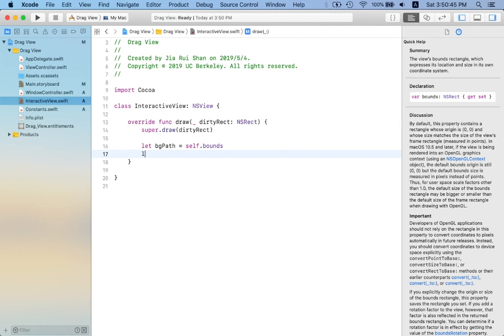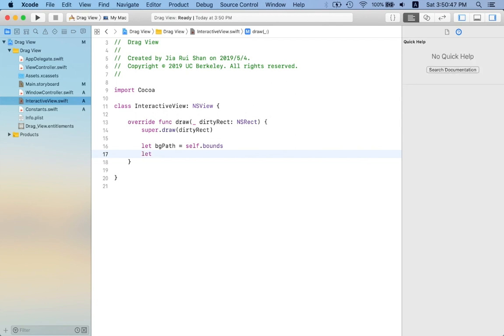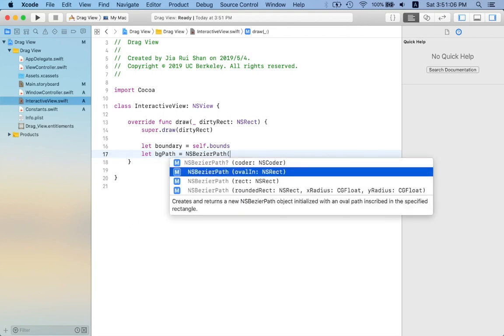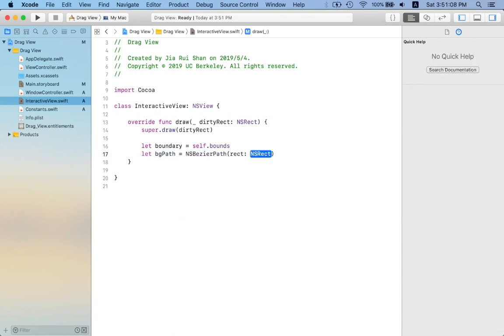Okay, so let Bezier path equal to... okay, actually this is a very misleading name. I should really call this boundary. Okay, so let BGPath equal NSBezierPath, and then we're going to pass in the rectangle that is the boundary of the region of this view.